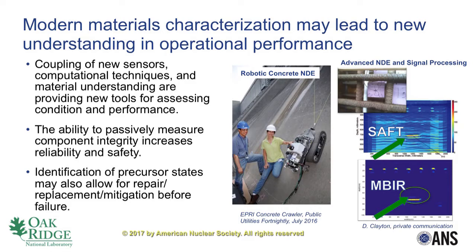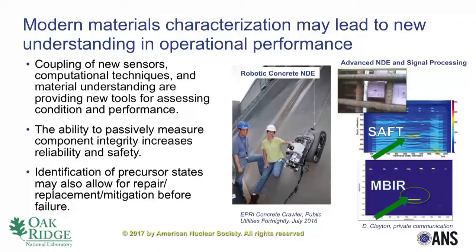As an example, I borrowed some plots from Dwight Clayton, who's working on the DOE Light Water Reactor Sustainability Program on a new type of concrete non-destructive evaluation. In the upper left image you see a test block where a little piece of styrofoam was embedded in rebar and concrete to simulate a flaw you might find in a power plant. They used traditional ultrasonic techniques but applied modern mathematics and computational tools to the signals — very similar to ultrasound in a hospital. They go from not being able to see a defect with traditional techniques to using MBIR — that yellow spot is the exact flaw, and the yellow dots in the upper part are the rebar. We can now see reliably with great fidelity where flaws are.